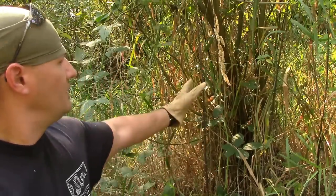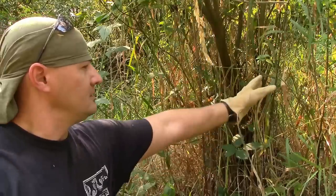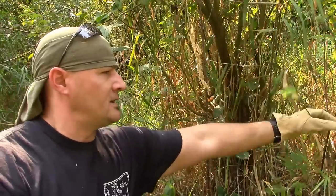Now the stinging nettle that I just showed you is the perfect size and age if you're going to go ahead and prepare it and eat it. Now for cordage making, you want the older mature stalks. And if you look back over here, you got one right here, here's another one, here's another one. It kind of blends in with the environment, so you have to know what you're looking for. So I'll go ahead and zoom in on these right now and give you material identification.